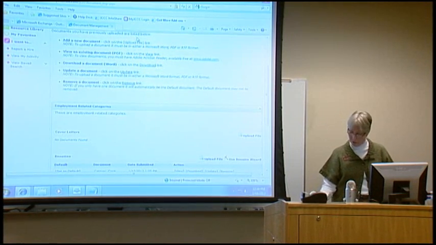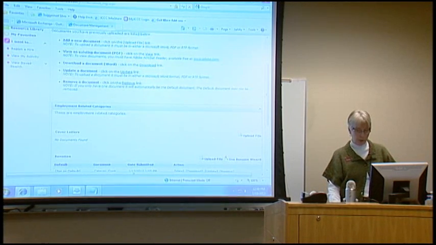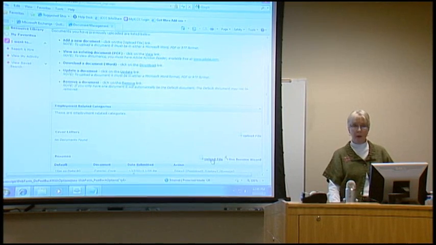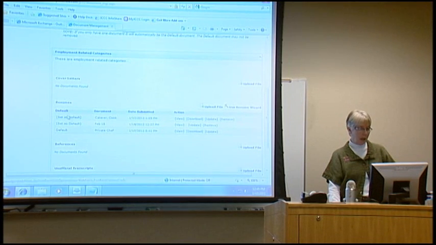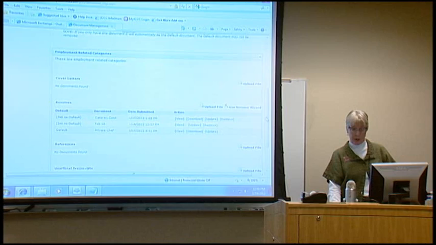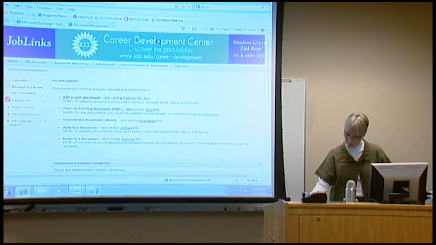So we've seen how to use the wizard to create a brand new resume, use it to modify a file that you've uploaded, and you could also just upload your file. Now, with this new job seeker face that is coming, the terminology just varies slightly. It's going to look very similar to this. Instead of upload a file, it will say add. There'll be a link that you can add a document. So that's really the only difference for this section once we do move to the new face for the job seeker.